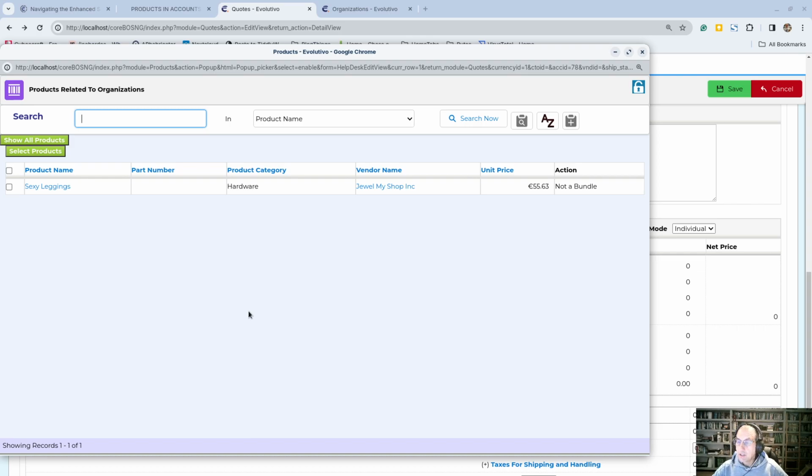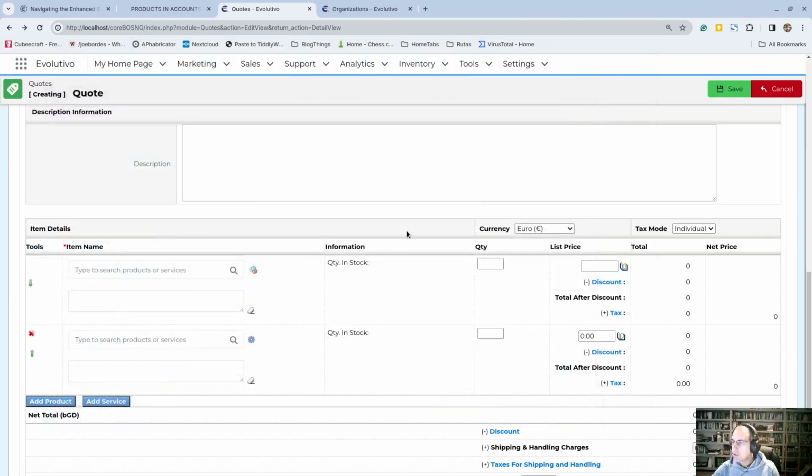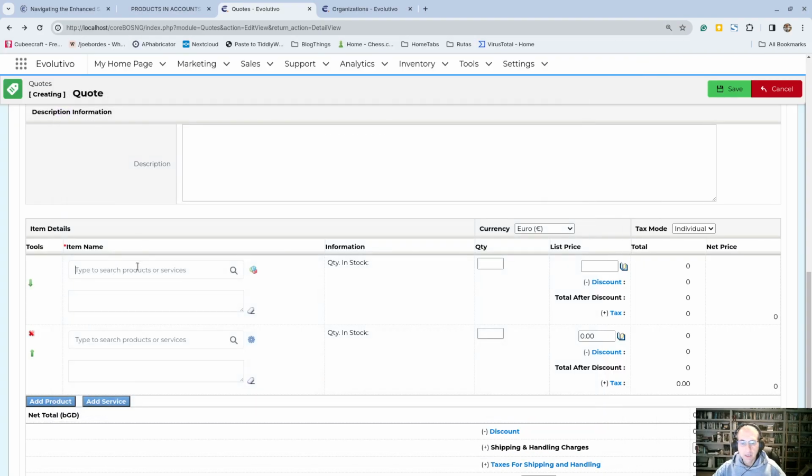This is an interesting function, a totally valid use case. And okay, one other comment is that you do have the show all products button. So if the product you're looking for is not in the filtered list, you just have to click on the show all products and you will get the normal list. So that's okay. And I suppose that if we do this, the manual, this is sexy leggings. So if I start typing here protective, yeah, I get them all. So again, it's a normal filter.